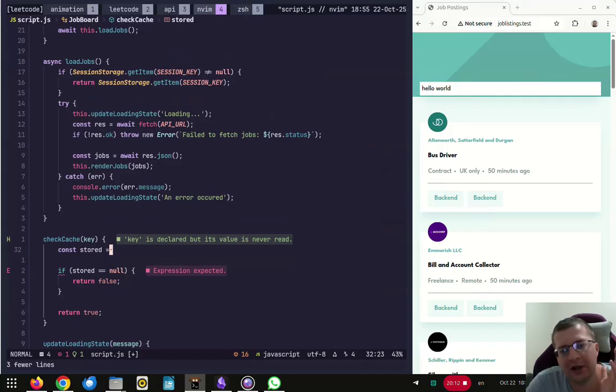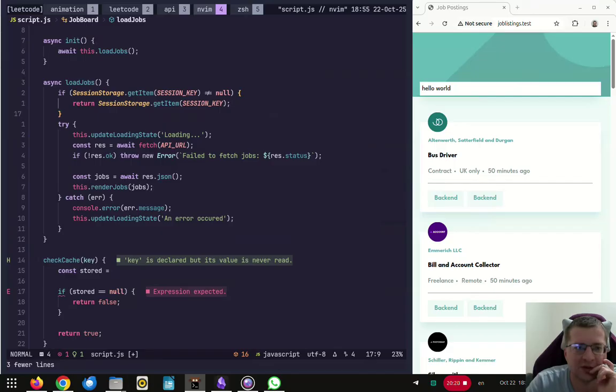And when I check this, I also need to make sure that the timeout, that the delay is not exceeded. And if it's exceeded, I need to clear the cache and return false.